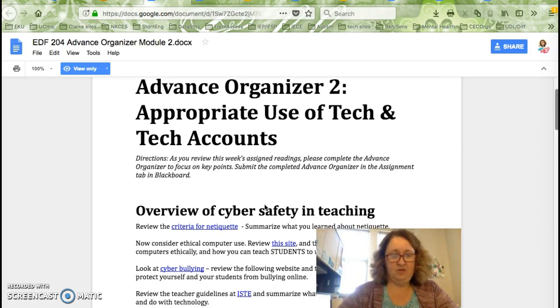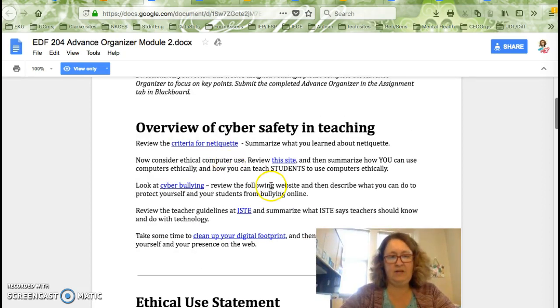So for example, in Module 2, we're looking at appropriate use of technology, and we're going to be using some more tech accounts. So you're going to see all kinds of hyperlinks here. The important thing to remember about the content in the Advanced Organizer, a lot of times I'm going to give you multiple options for learning. So I might link in an article, a video, maybe a PowerPoint that I found or a Google Slides, but I'll give you lots of different resources usually. And if you already know everything about that topic, maybe you've already studied netiquette in another class, then you would just want to open it up, say, yep, I'm right, I know what this is all about. Then you don't have to continue your study on that.